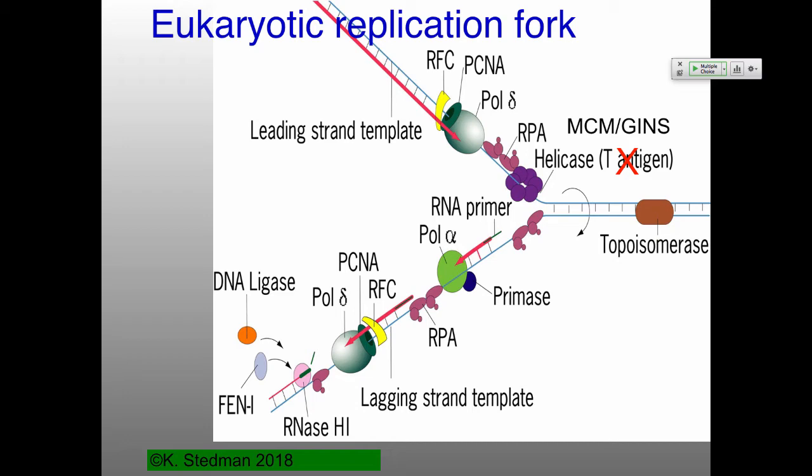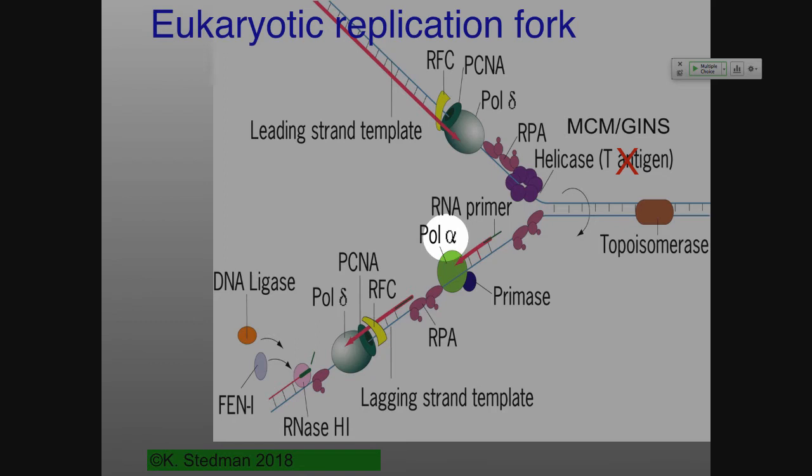What there is is something called Pol alpha, and Pol alpha is really basically the DNA primase. There's actually two separate molecules here. It's a DNA polymerase and a primase. The primase, just like we talked about in E. coli, is an RNA polymerase, so it makes an RNA primer. So Pol alpha primase, but these guys always sit together, and they will make your primer. After that primer is made, of course, you have your replicative polymerase that can come down and extend it.